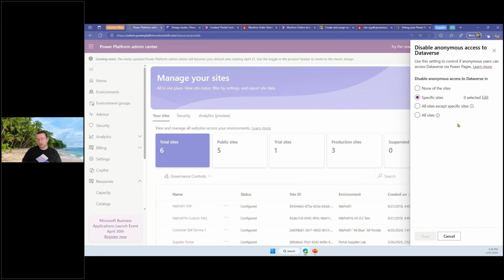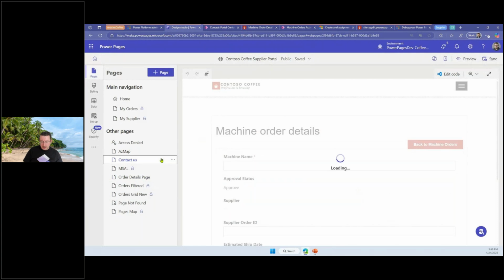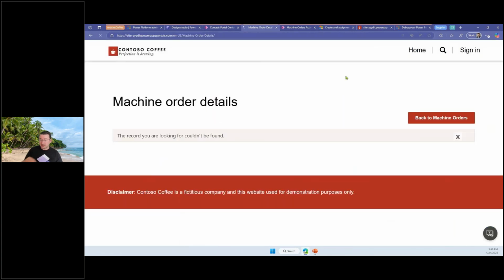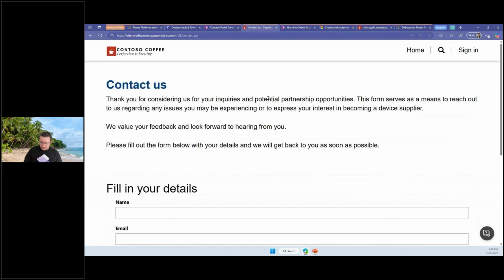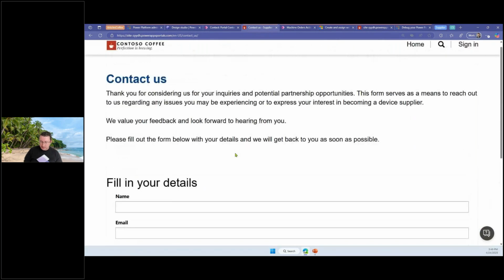You can say, hey, I'm going to let makers do whatever they want, publish their own sites, but I'm too afraid of what somebody can expose on a site. So this is the DLP setting for that. Just basically say, all sites, no data. What will happen then is you would still have the contact us page. Let's navigate to that page. You'll just have a data error on experiencing it. So you still see a page. It doesn't prevent your sites from having pages, but it'll do that. So this is an important part. If you have the DLP here, the page will say there's a data error.